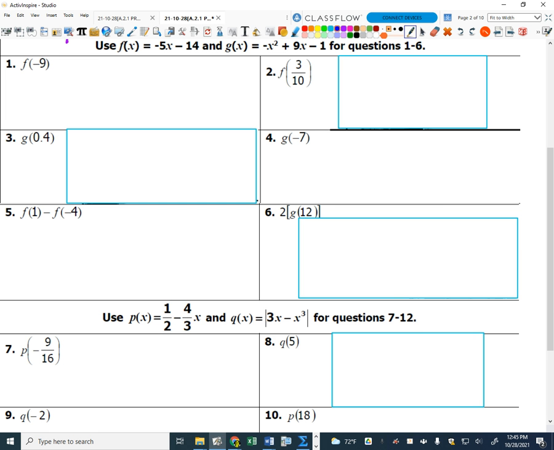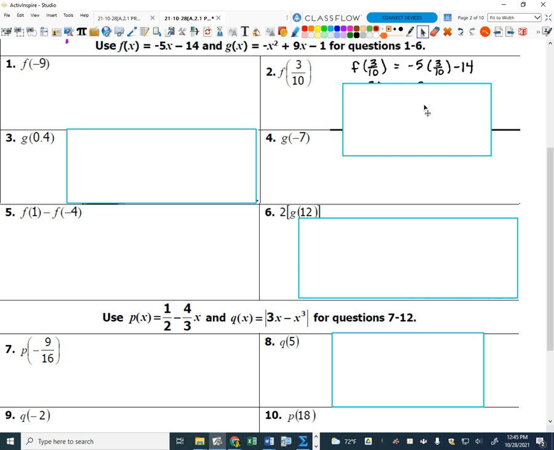I know you mean the right thing, but the solving is something different. We're evaluating, right? But how do I do that? Okay, I'm just plugging in where I used to have an x. I'm plugging in the quantity 3/10, right? And then I just simplify.